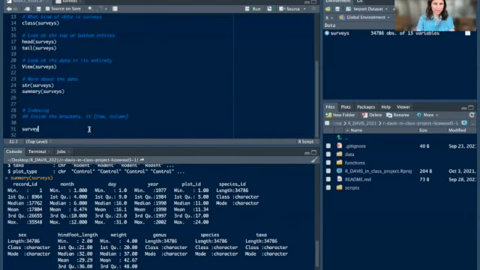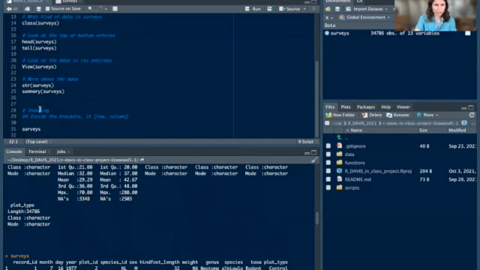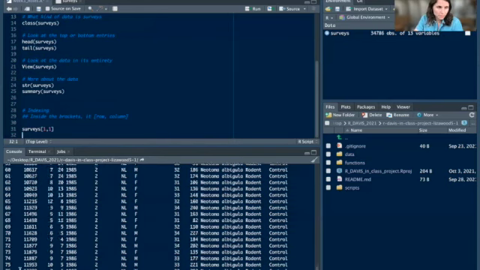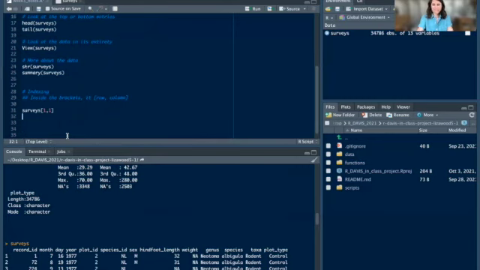But okay, so we have our surveys object. And remember, if I just command or enter this, then we get this long output, which isn't very readable. But let's say I just want to look at the first row and first column of surveys. I will tell R that I want the first row as my first argument, comma, and the first column by entering a 1 into the second argument. And if I execute this command, I get just the value 1 because our first column is record ID, and the first record ID in our first row is 1. And this can be extended pretty naturally.